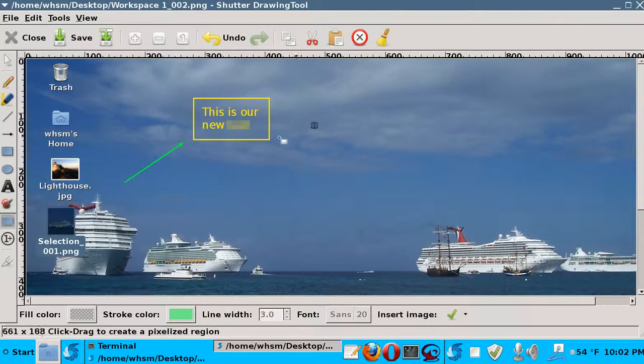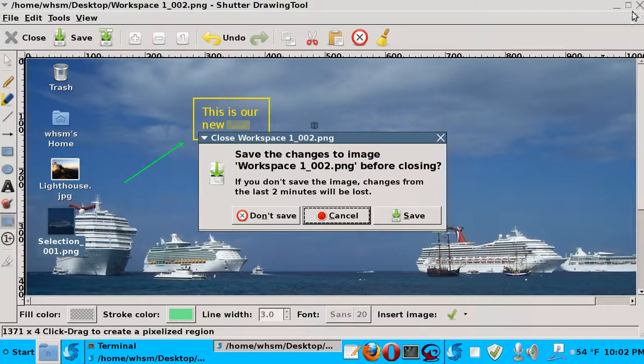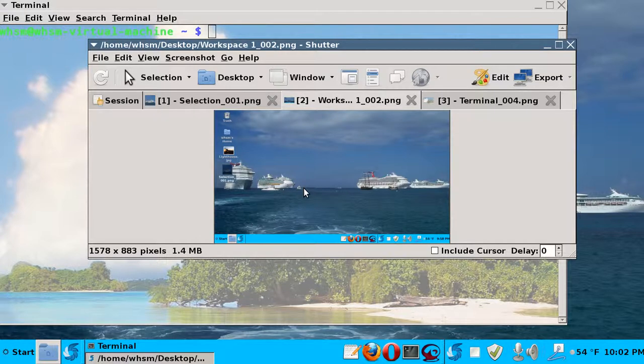Well, as I said, there are quite a few options here to edit your pictures and to make comments on them, which is very handy. For example, I make a lot of tutorials where I need pictures, written tutorials, and then I always use this technique to actually comment on the pictures, which is very good. Okay, now let's get out of here. Do you want to save it? No, we don't want to save it.